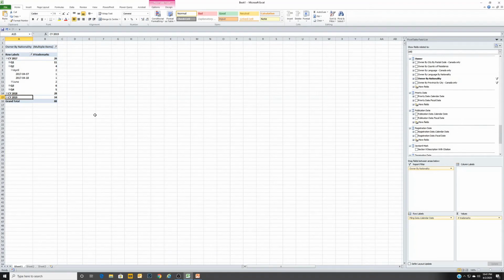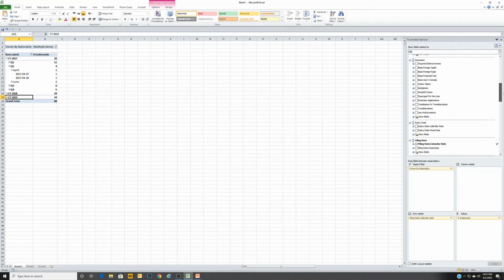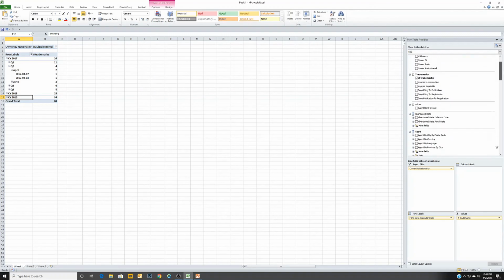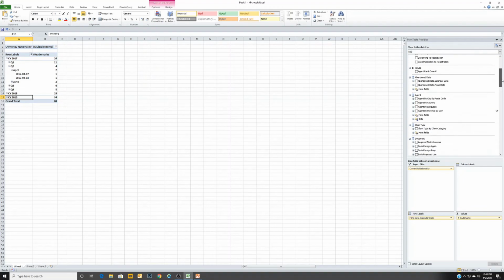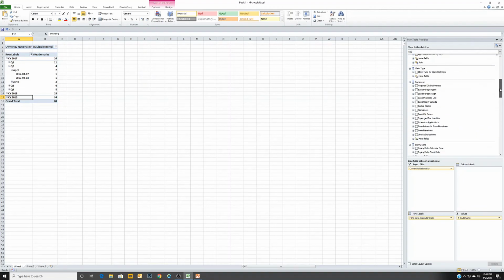So now we've got 88 marks in total represented. Let's bring in from our document dimension the actual trademark application numbers so that we can have a look at those.